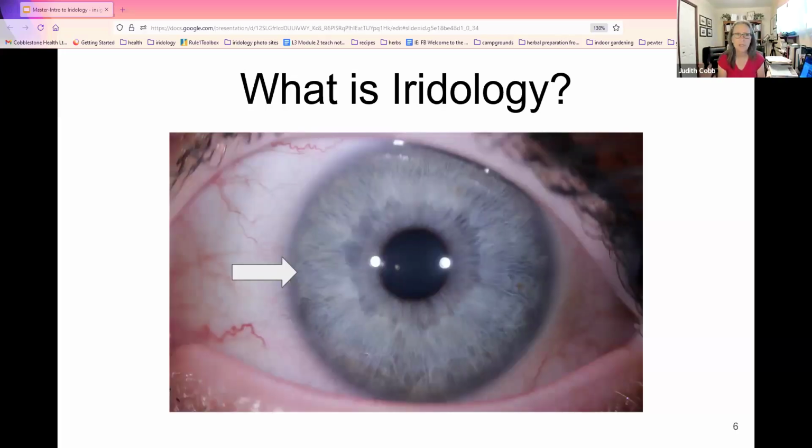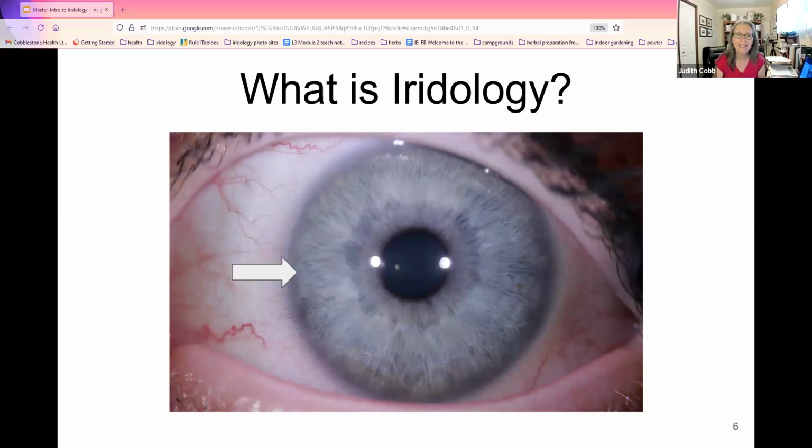The easy answer is iridology is the study of the iris of the eye. We're looking strictly at the colored part of the eye because that is the iris. Now, for those who might be new to this science, it's not iridology. It's not an iris. It's an iris. It is iridology. Constitutional iridology recognizes that certain iris traits always suggest a short list of specific health predispositions.